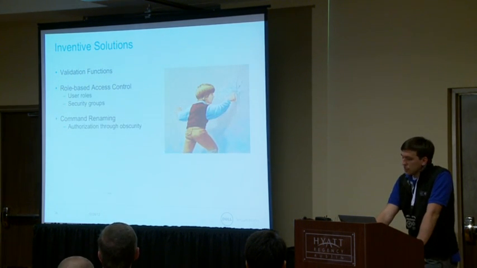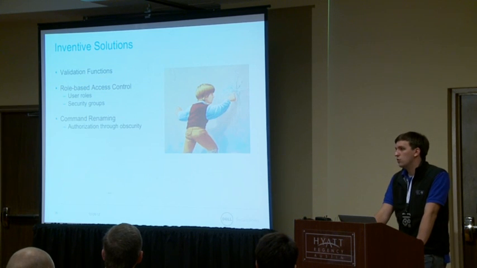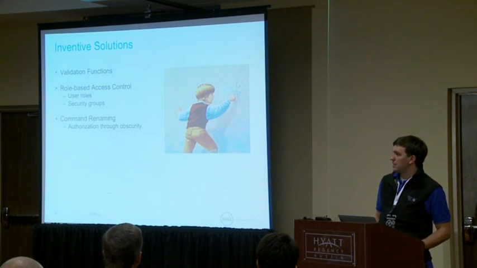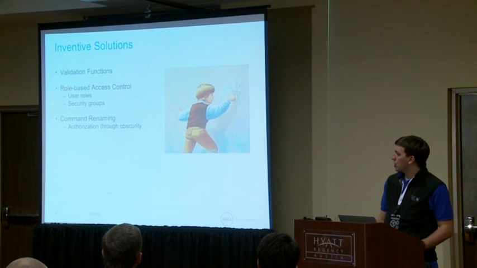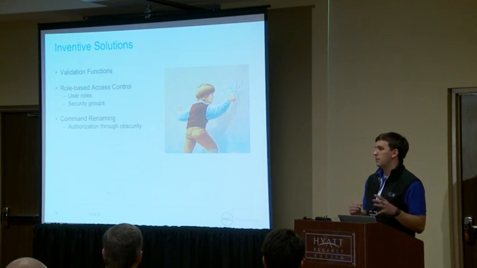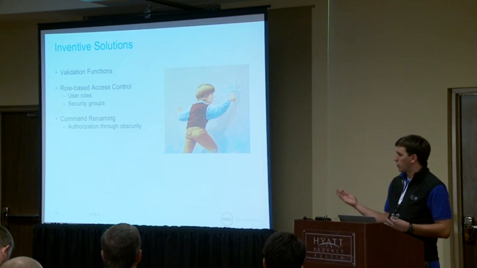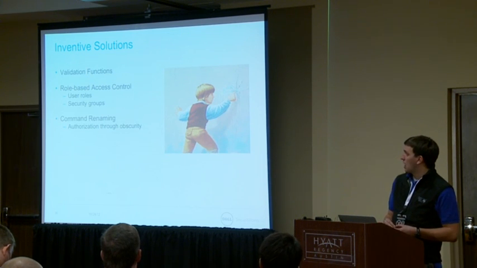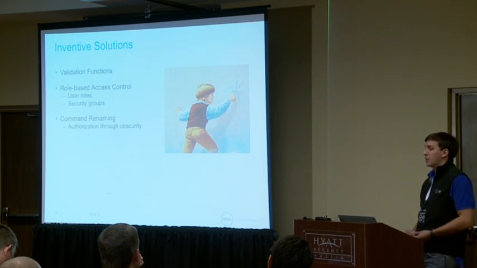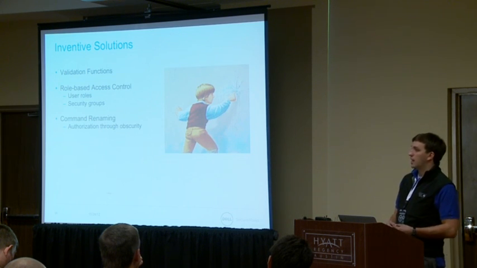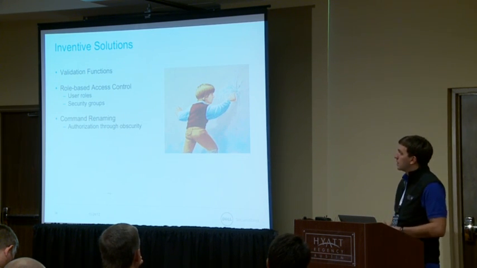Now, there are some inventive solutions. Couch has a concept of a validation function, which is basically some JavaScript that's included in the database itself, and allows you to ensure that any of the data that's written into the database goes through this function. So you have the ability to block write requests into the database through the use of a validation function. Validation functions could also potentially be used for something like encryption. So if you want to ensure that a specific column was always encrypted, you could potentially use a validation function for that as well.